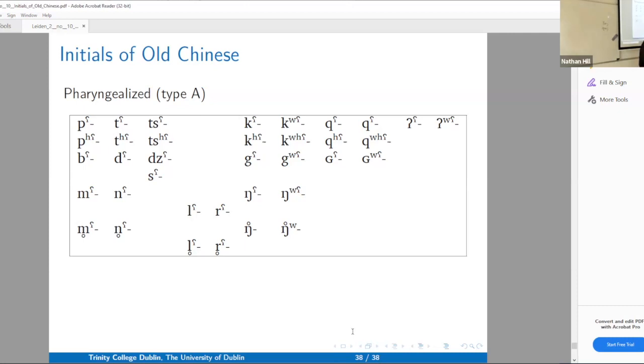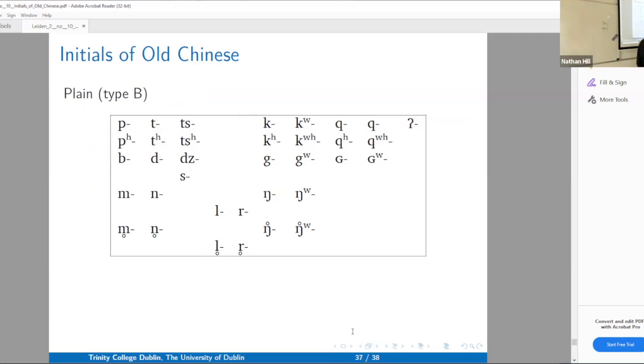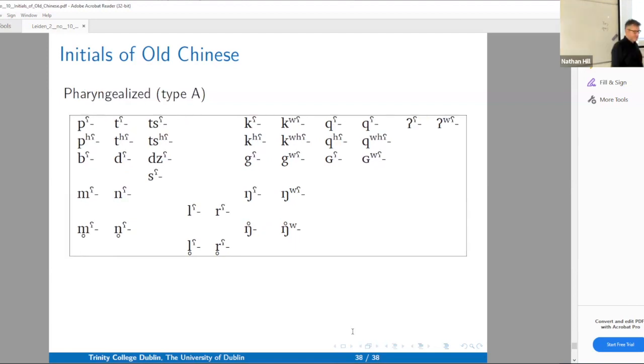So those are the simplex onsets, which we have gotten to by combining internal reconstruction and Shaisheng series, basically, and then throwing out some things where we feel like we have enough ways of getting them that we don't need to posit them, as they're still left over from the internal reconstruction in Middle Chinese.